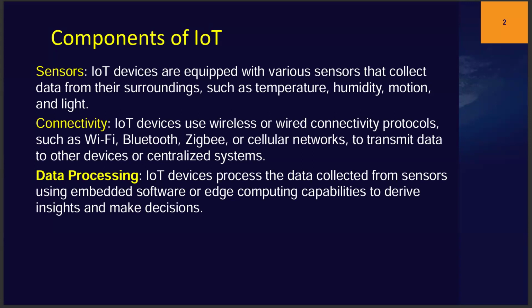Let's look at it in this way. There are what we call sensors. Sensors basically are IoT devices, equipped with various sensors to collect data from the surroundings, such as temperature, humidity, motion, and light. One of the common sensors being used is the sensor for collecting noise pollution within the air quality, the AirQo project being run by a small sector within Makerere University called the AirQo Project. Those sensors collect data and tell you how polluted our air is. With such sensors, definitely you will be able to know how polluted the air is.